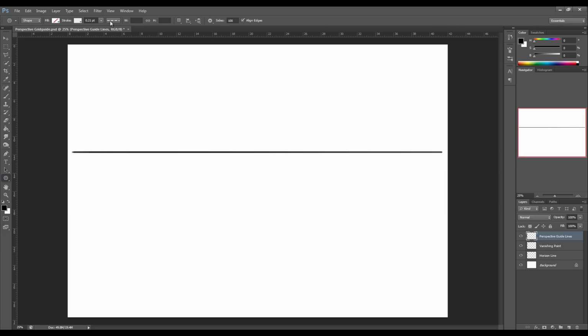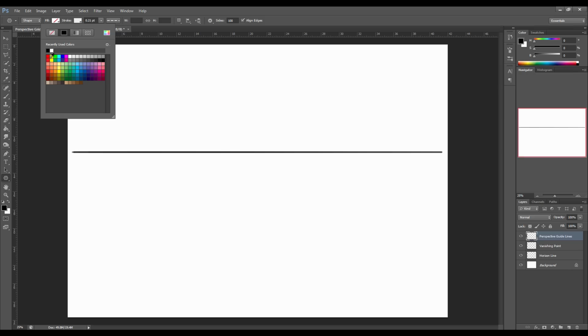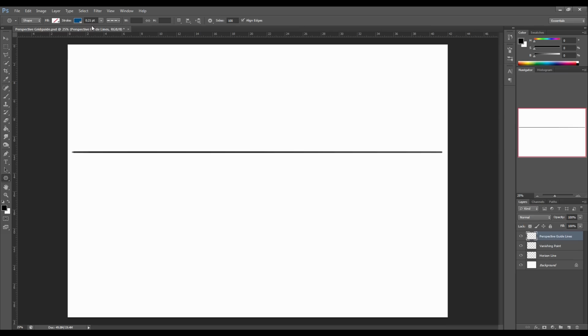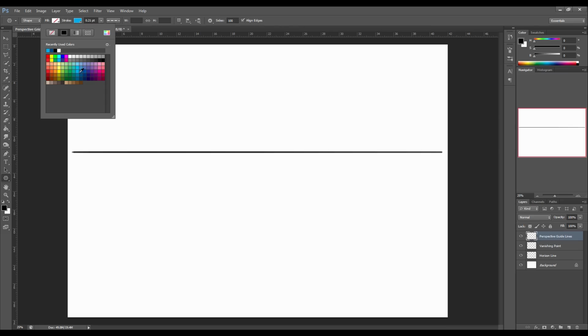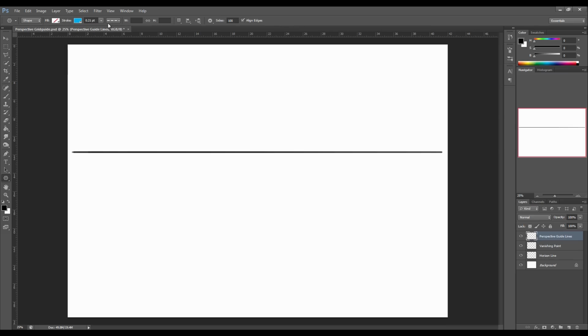Now the magic happens when we change some of the details and functions up here in the top menu of settings in the Photoshop interface. The first thing I need to check is the stroke. I'm going to change the stroke to, we'll make it a blue, like so. Actually, let's make that a little bit lighter. Great. Now I'm going to change the line up here to be a straight line, and I'm going to change the size a little bit as well.